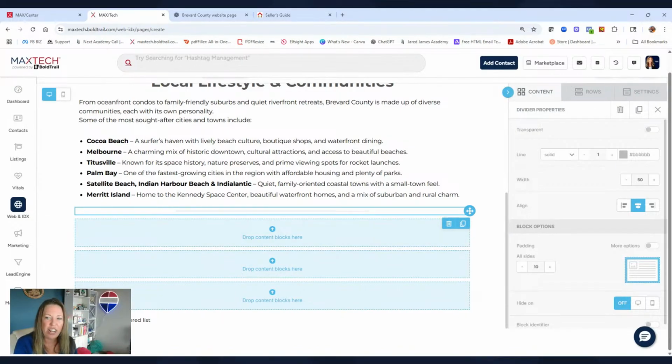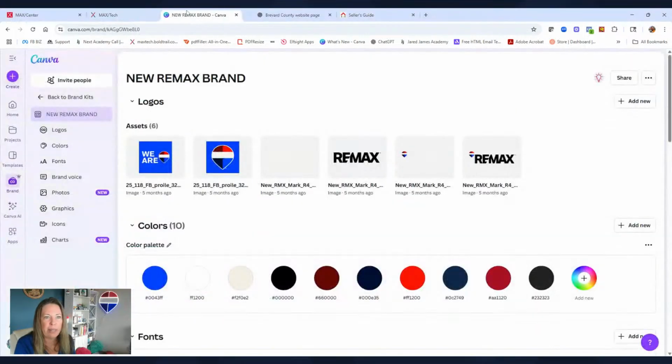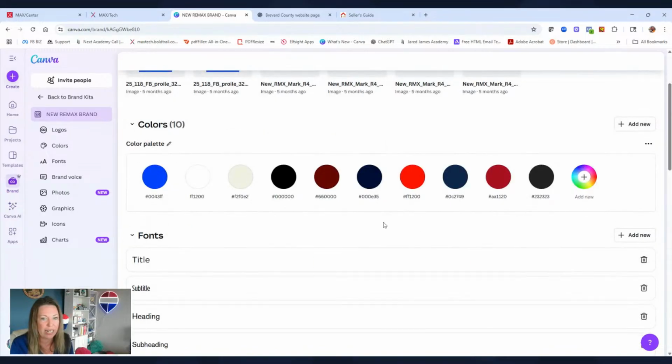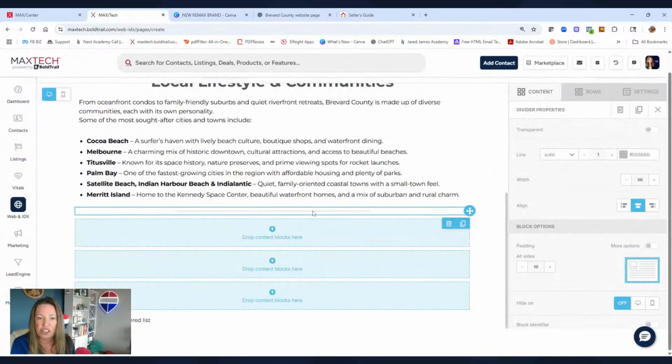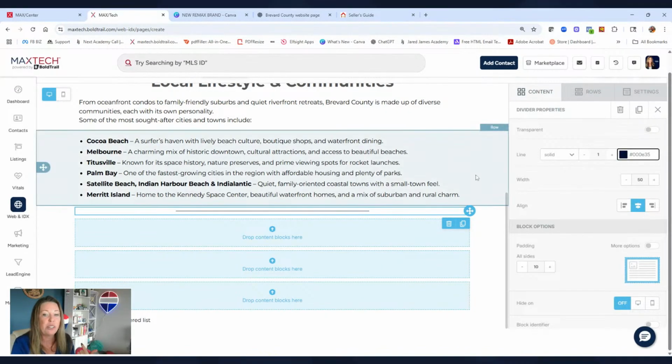And if I wanted to change the color, let me go over to my brand kit here. I'll pull this over so you can see me doing this. So I want to change a color. I want you to see how, inside of my Canva, I have my brand kit. So I don't have this navy blue, which I really like. It pops with that. So I'm going to go ahead and add that in there and show you, just like any buttons or anything, I can come right here and paste. And now it's going to be that color.